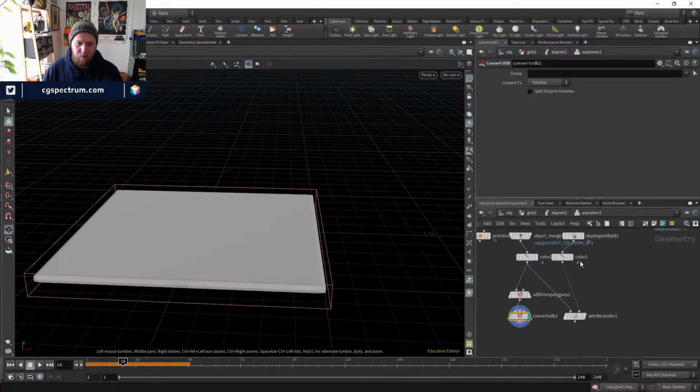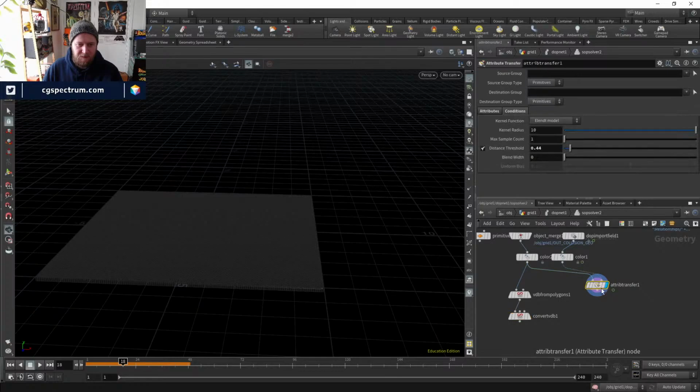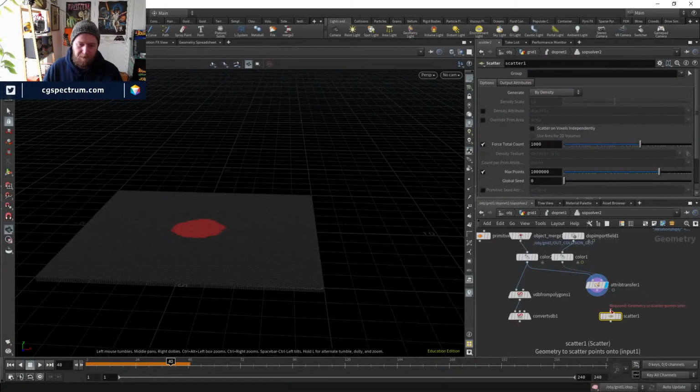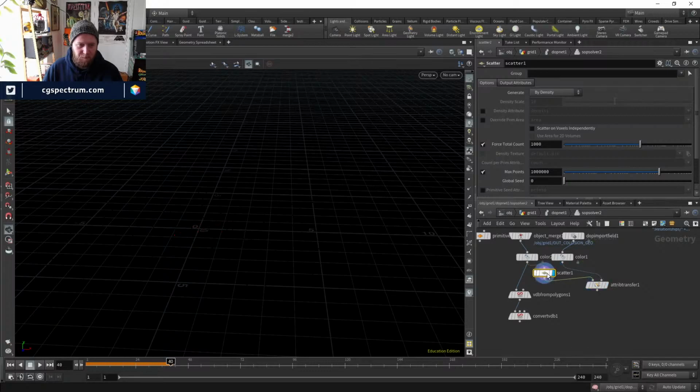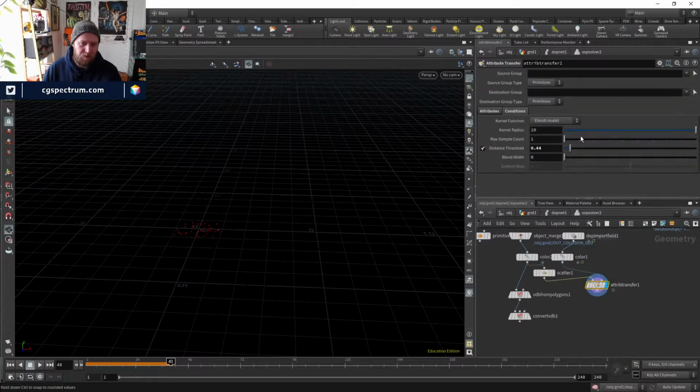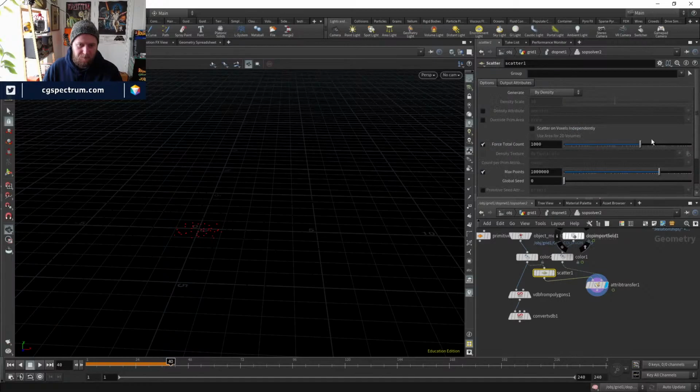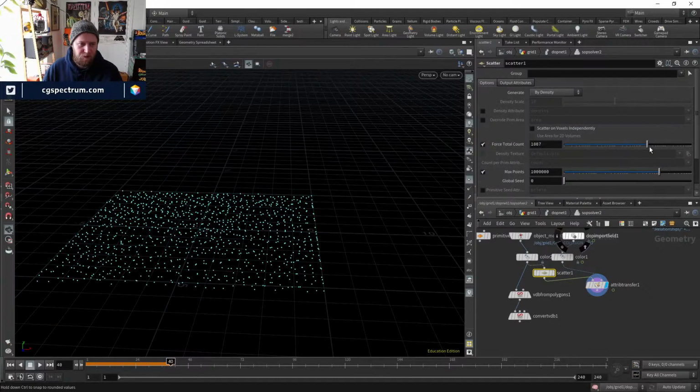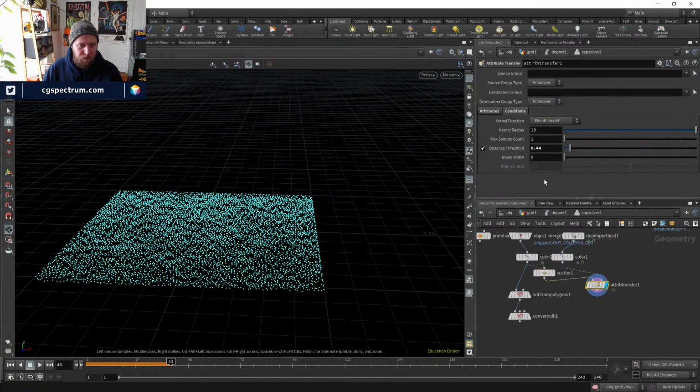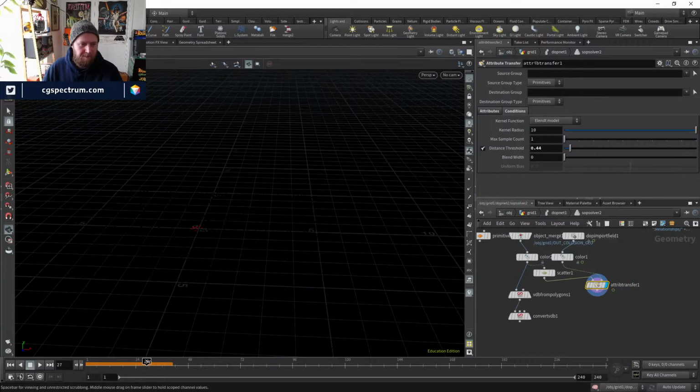And what I'm thinking with this is that we could take this red transfer section here, maybe scatter some points onto it. So actually what I'll do is scatter points before, and I'll just copy the color onto the points so that I have a whole bunch of points across this surface, transferring color onto them like that.